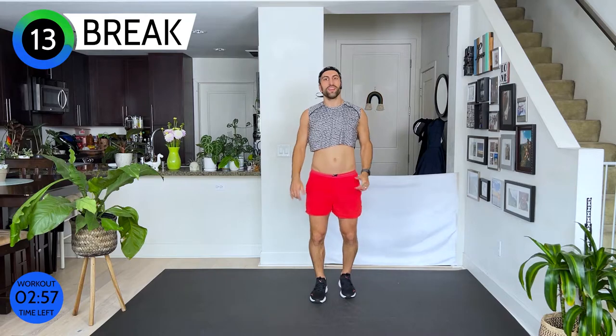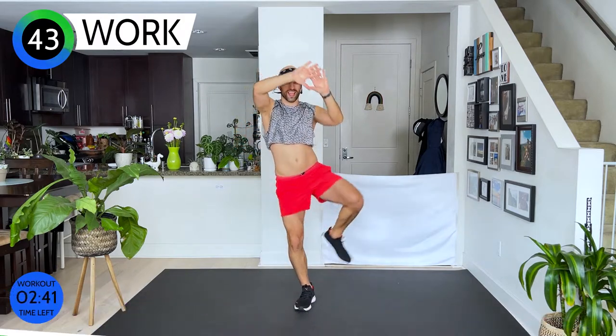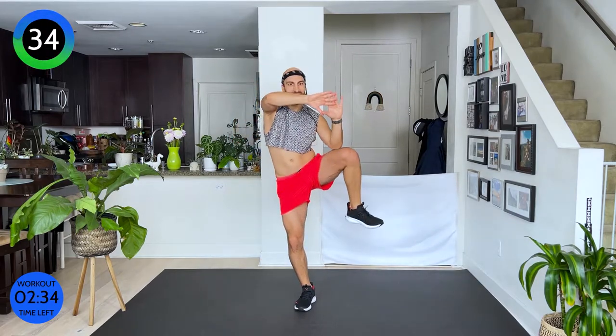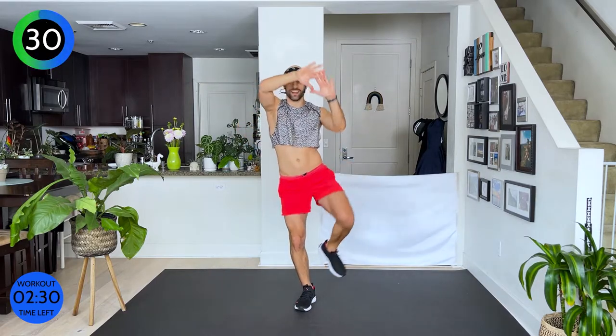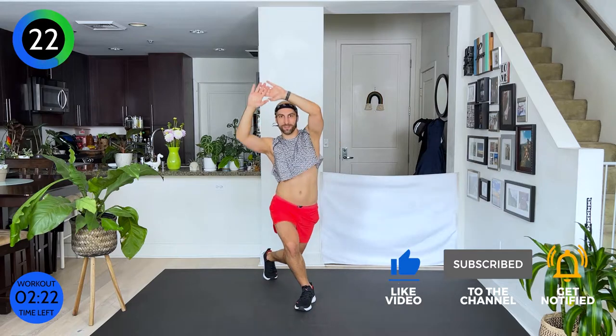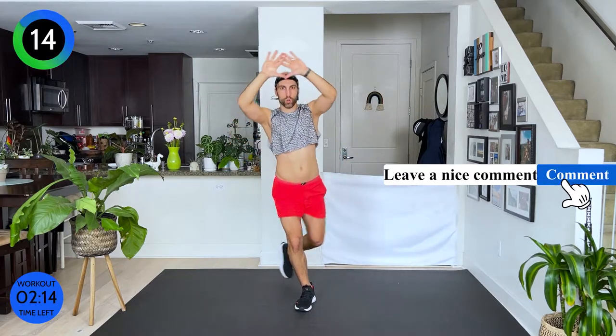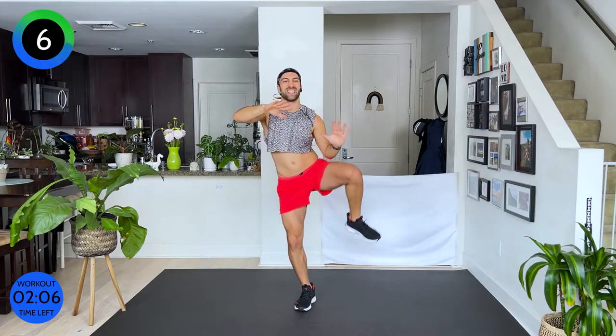Walk it out. Nice. Keep breathing. The cool thing is we're already three or four moves in. Bring it back. Ready? And down. And squeeze. Really push into your front heel — push into your heel and push your leg up. Squeeze the obliques, navel in. After this, we only have two more moves, so stay with me. It burns everywhere, right? Try to keep your hips as still as possible, fight for it. Five seconds. It's worth it, you're worth it. Walk it out. Two more moves — stay with me. Keep your abdominals engaged. It's fast, it's intense, it's worth it.